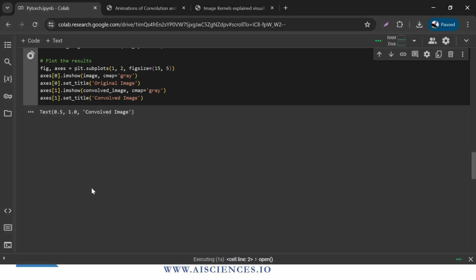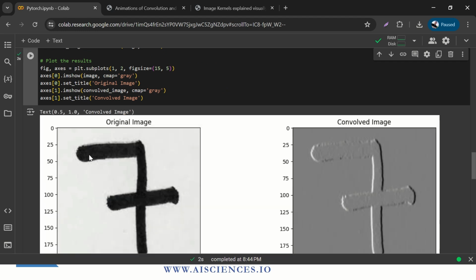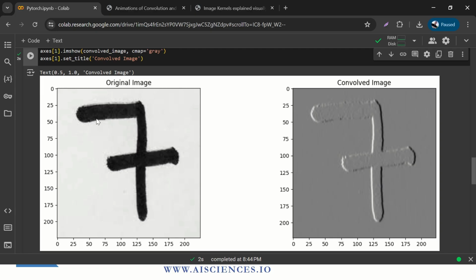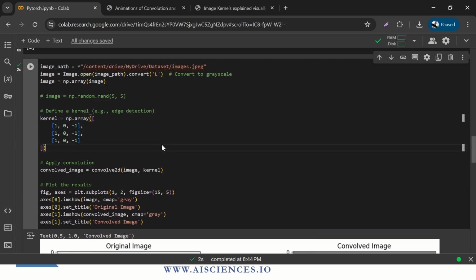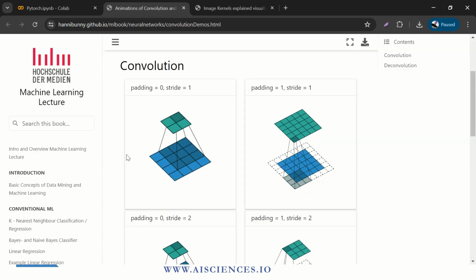And actually this image is an image of the handwritten digit 7. So this is the handwritten digit 7 original image, and this is the convolved image. So a filter of 3x3 was created, and it convolved over the whole original image one by one, and this is our actual output. I hope the concept of convolution is clear to you guys. If not, let me show you a few cool animations.